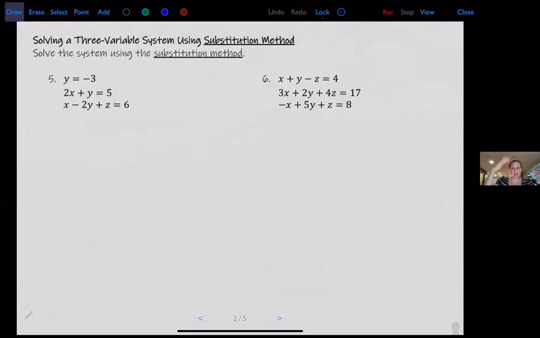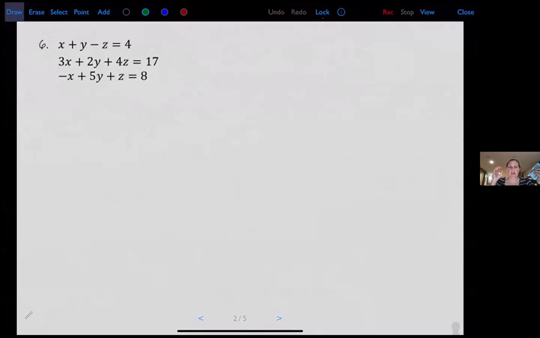Substitute that first equation into the second, and then you have x and y, and you sub it into the third. But number 6 here, we have all 3 variables in all 3 equations. And so substitution is not ideal, although I did record a video showing you how to do it by substitution. You don't even have to waste your time with that. I recommend your calculator or elimination. It goes really fast. And so I want you to learn your calculator.